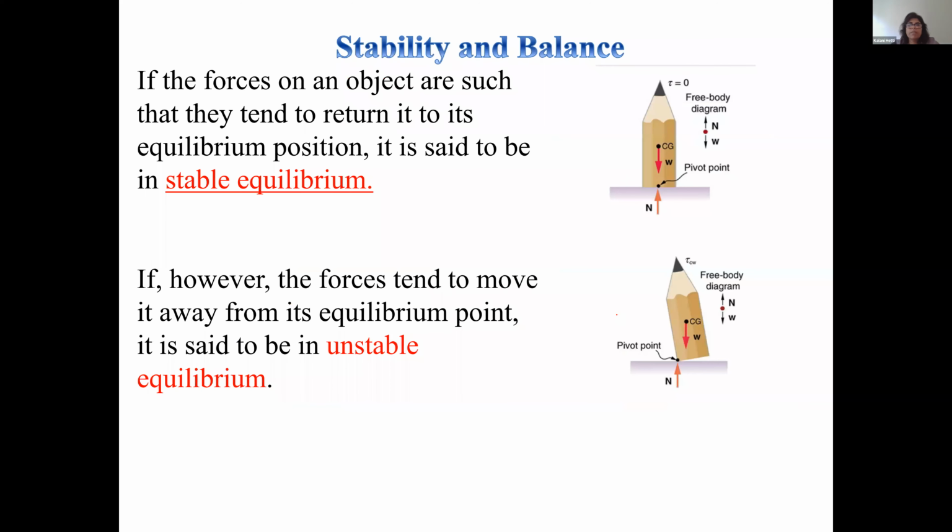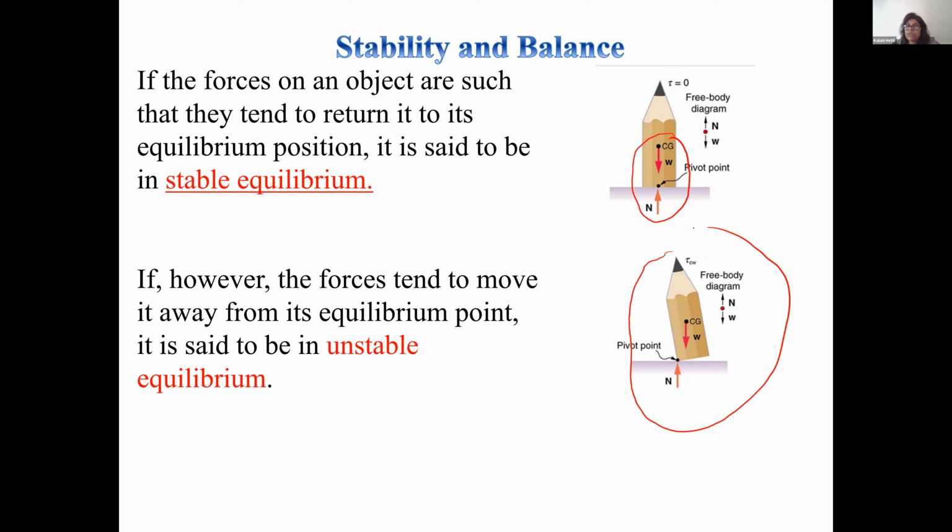Okay, so now stability and balance. Stable equilibrium means if I keep the pencil like this, like you are standing on the floor, something like that, the normal force is equal to the force of gravity. In that case, there is no rotation and there is no net force, then that is a stable condition, right? But there is very important information here. Why is this pencil not stable? Which is called unstable.